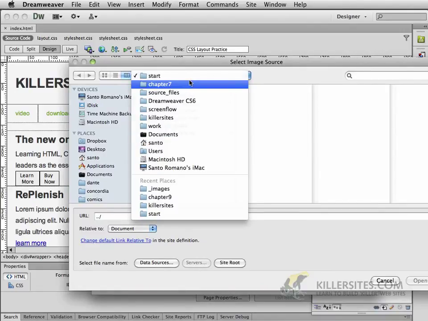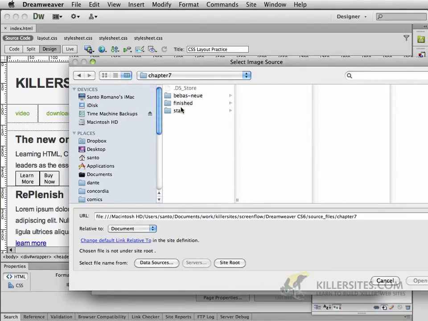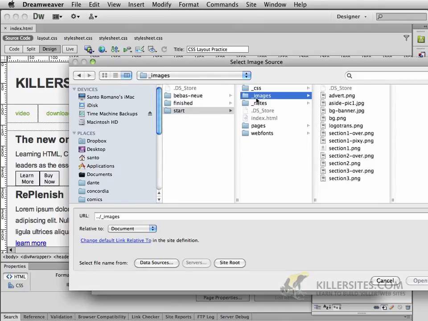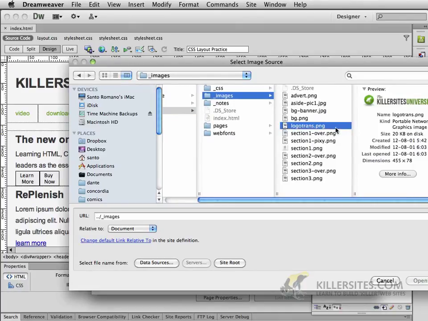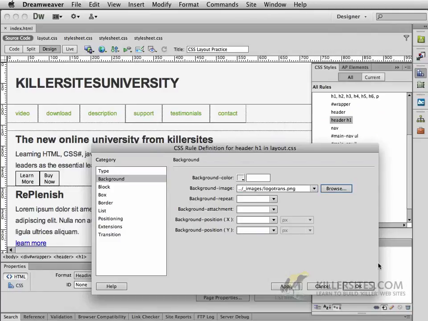Let's make sure we're inside Chapter 7, Source Files, Start. That's right. So here's the Images folder, and you'll see one called Logo Transparent Logo that we've created in the past. Notice the size, 455 by 78. And that's going to be important for us in a few minutes. So I'm going to click OK.